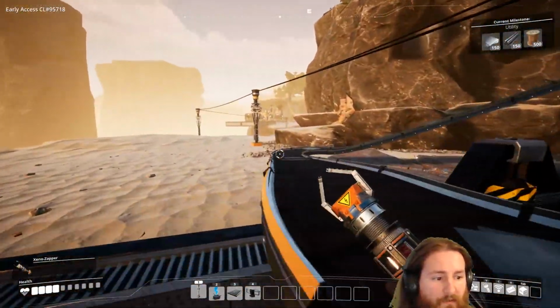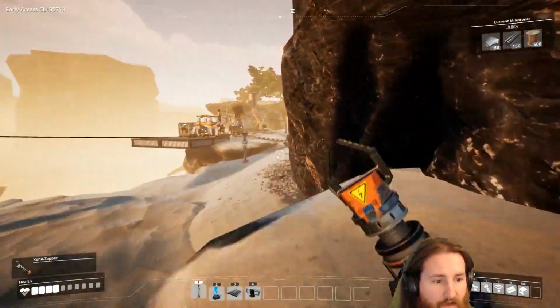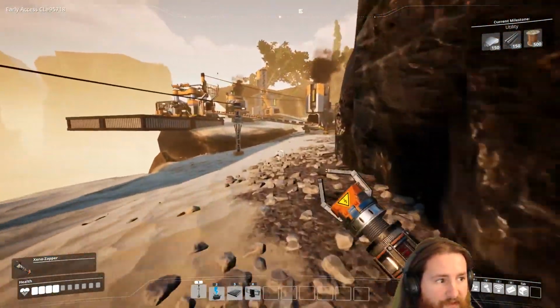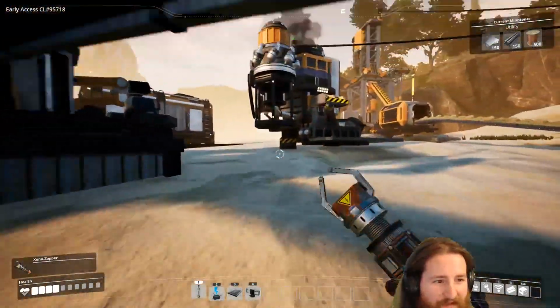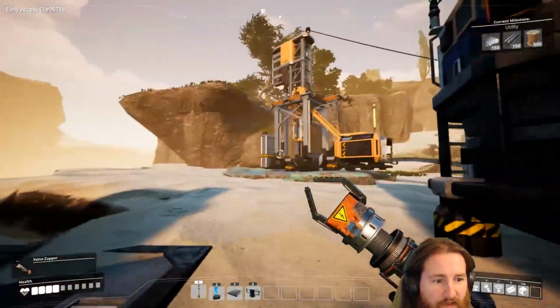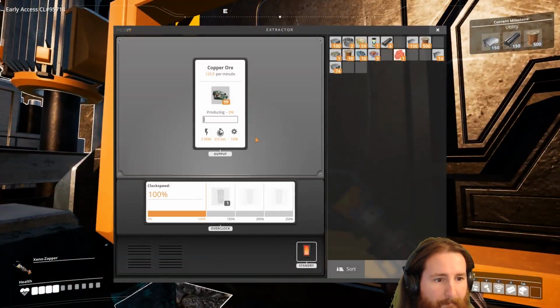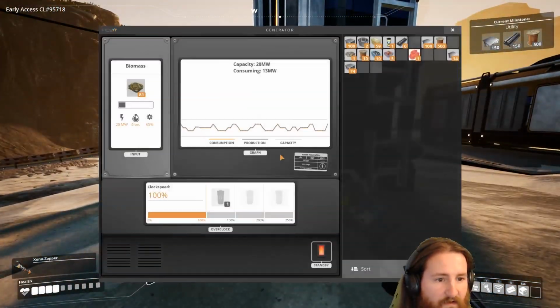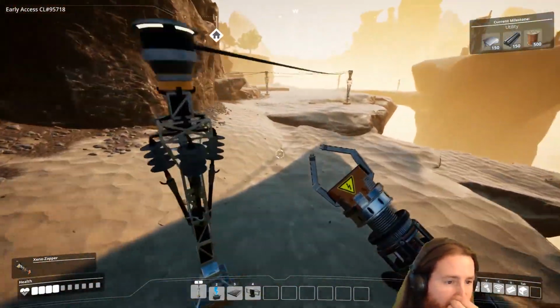I could put that copper one on over here. Let's see this real quick. I'm really holding off on making everything. That's making more copper wire or whatever. Okay. That's that. That's fine. That's actually fine.